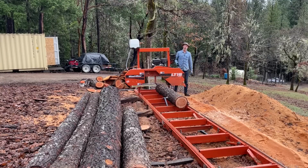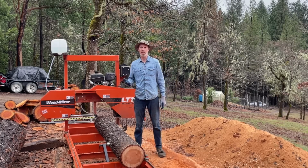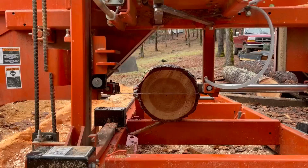I decided today would be a better day to mill up some of these logs. Milling these same old Douglas fir logs can be a little repetitive, but you're just gonna have to deal with it. That's what we're doing today.